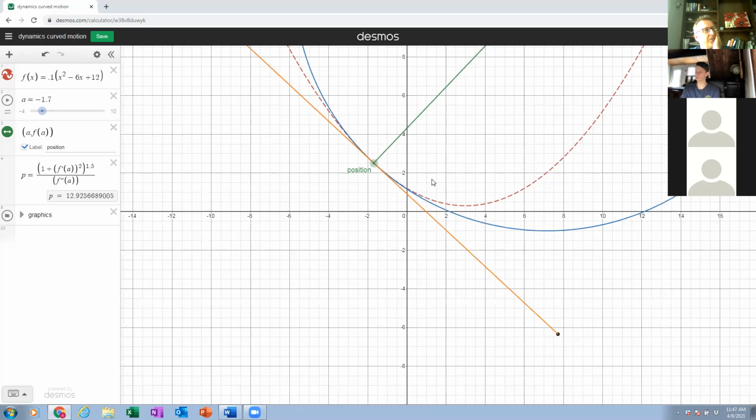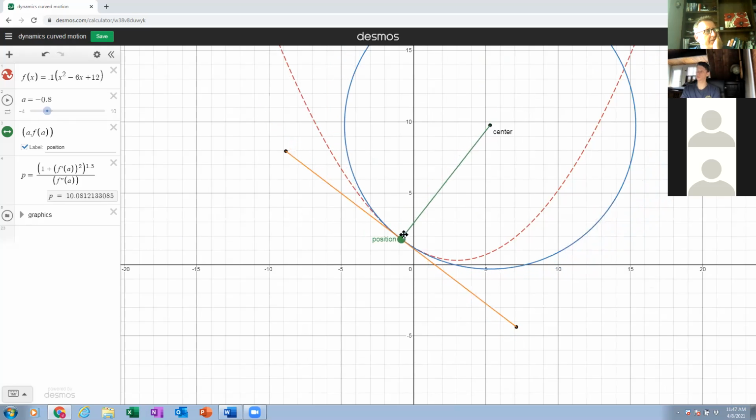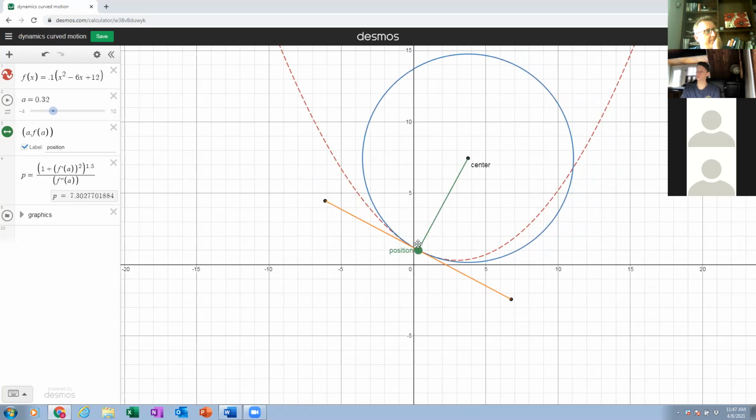Now, what's going to happen to that circle, though, if you move down here? I want you to notice what the radius of that circle is, because I made a Desmos formula to show you this. Notice that radius is roughly 13. What's going to happen if you move down here, though? Should shrink. It should shrink, right? Yeah, you're exactly right. Notice if you move down here, you see how the circle's getting smaller? Well, of course it is, because the curve is tighter right there. Notice down there, the circle is a radius of only 7.